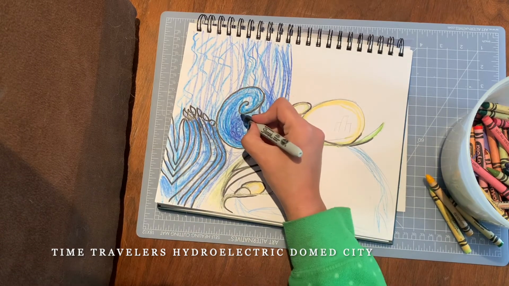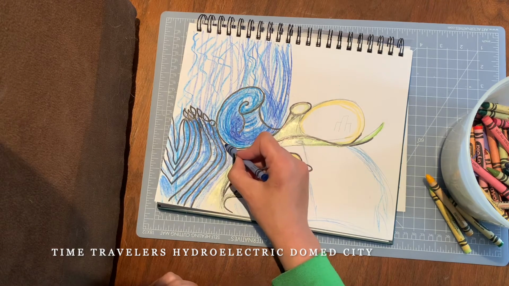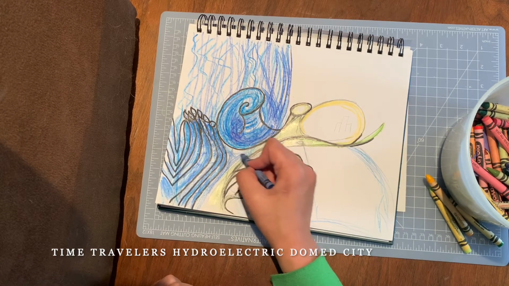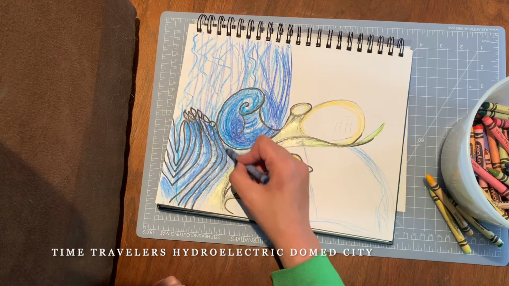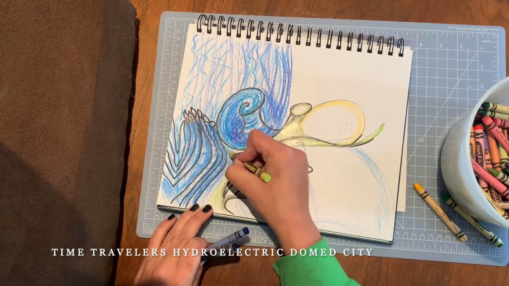I should have put this line in Sharpie. There we go. Now that's easier to see. And just put some shallow water dumping down over this edge, watering all of the algae.